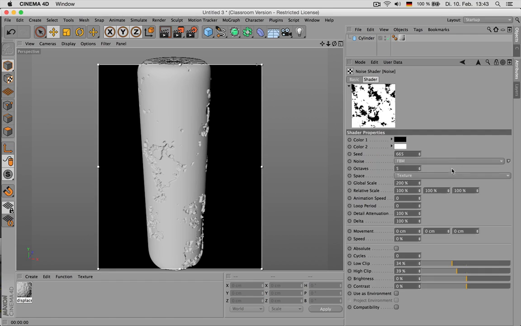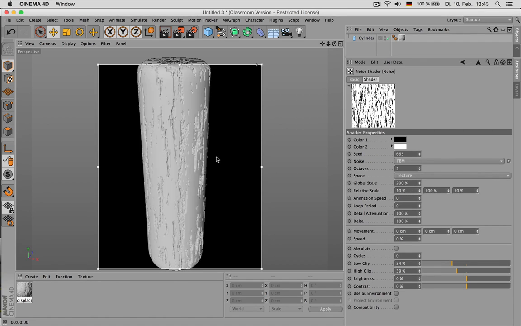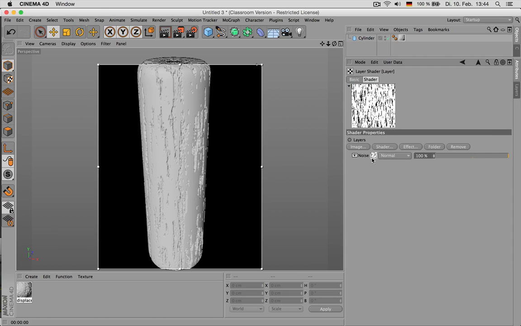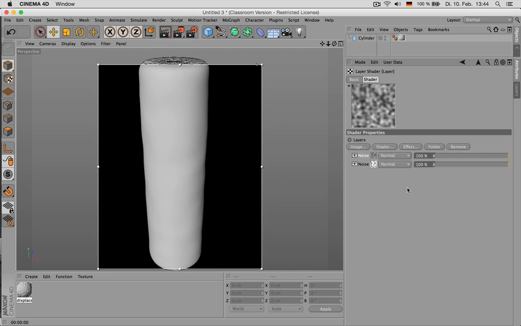Now you can also deform the noise, so give it a more tree-like structure. And once you're satisfied with that first kind of design, then you can put different noise patterns on top. Just go to layer, and that way your noise will not be deleted, but it's still in that layer, and you can use new layers on top.